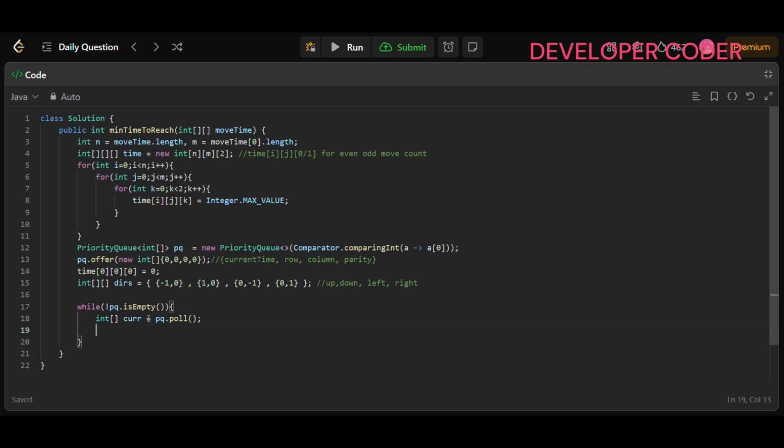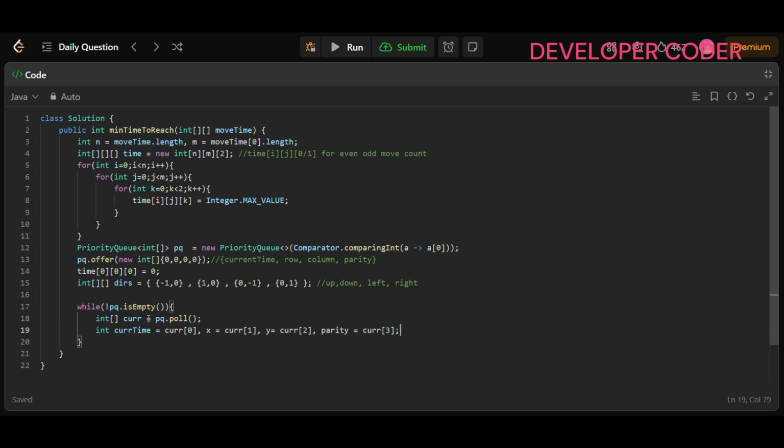So here just create a few variables. int curTime is equal to cur[0], x is equal to cur[1], y is equal to cur[2], and parity is equal to cur[3]. Okay, that's it. This is done.